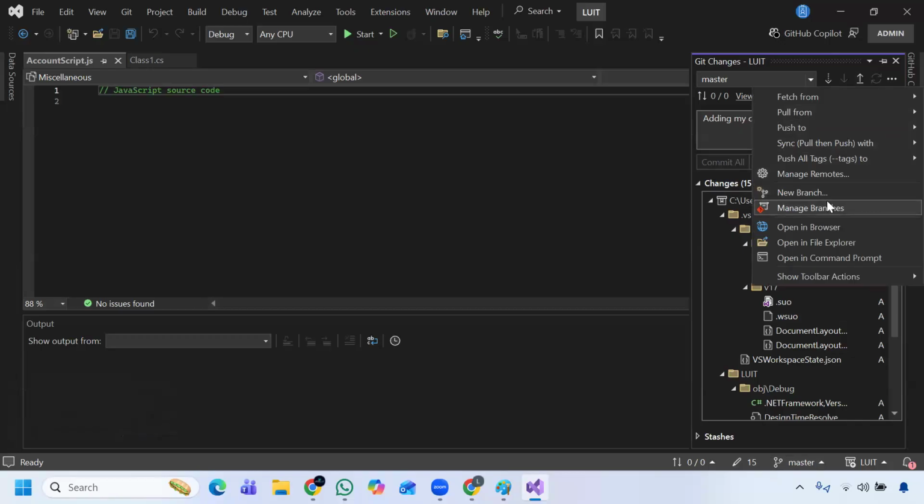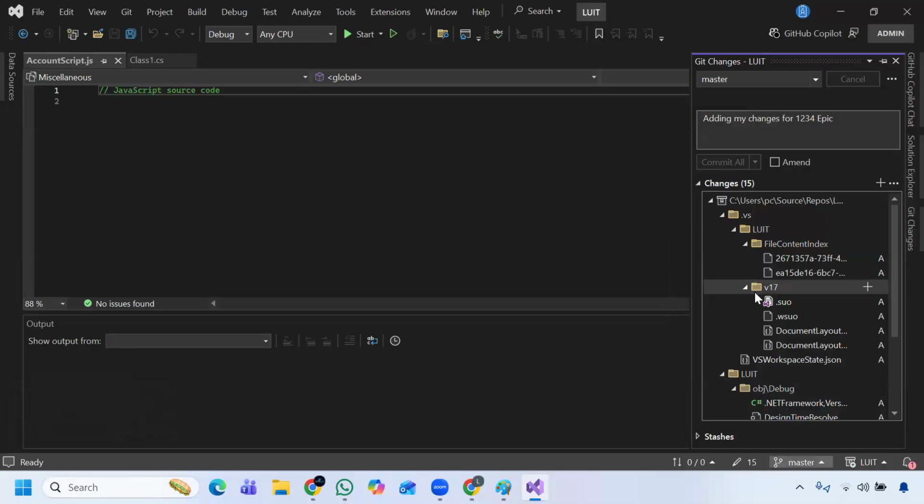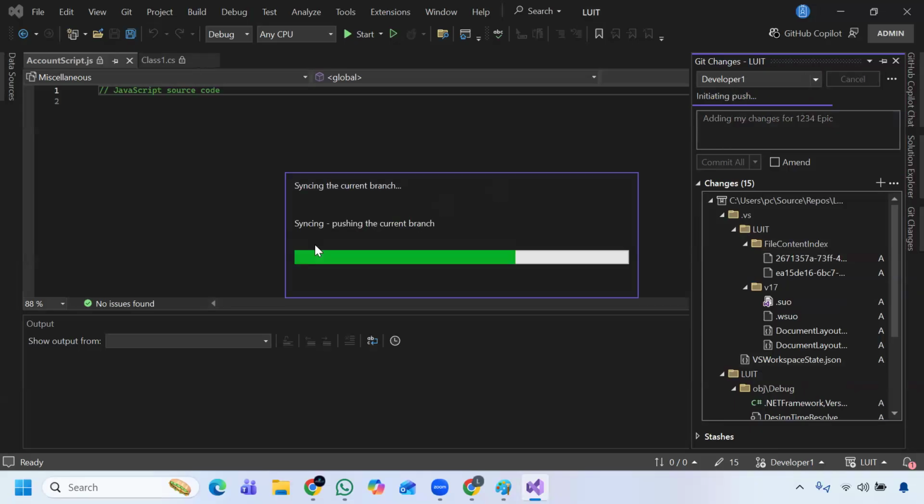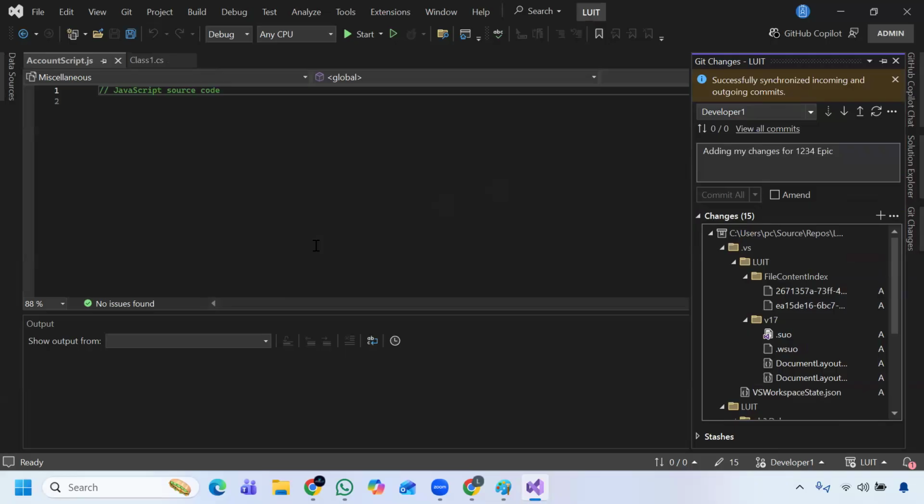So all these you have to learn, okay? In real time, we are saying you work in real time, right? Now if you see, Argent developer one is coming. Now we have this symbol, sync push. So whenever you do it, your local changes will go to Azure DevOps. So now see that.